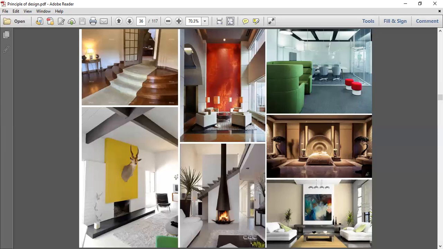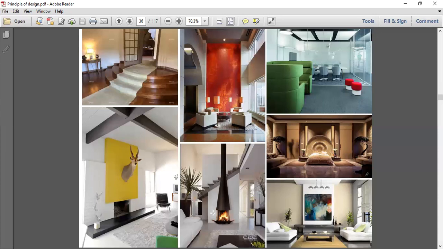Over here, the background of this deer is creating a huge sense of contrast with the surroundings. Even the deer itself is creating a sense of contrast with its surroundings. Over here, the fireplace, with everything white and a central black fireplace running through. Over here, the painting, how this bed has been placed with the central arch kind of shape, and how the lights have been placed, is creating a sense of contrast.